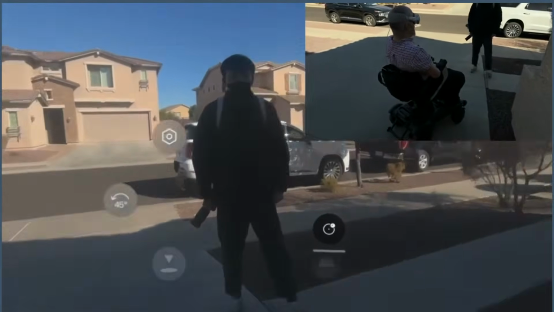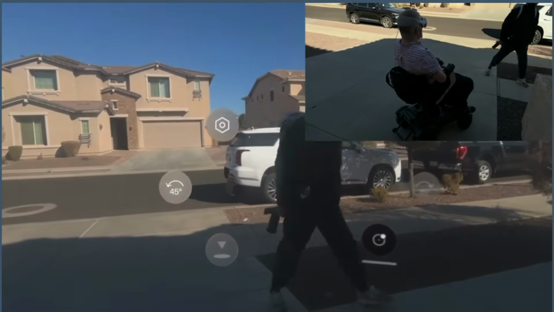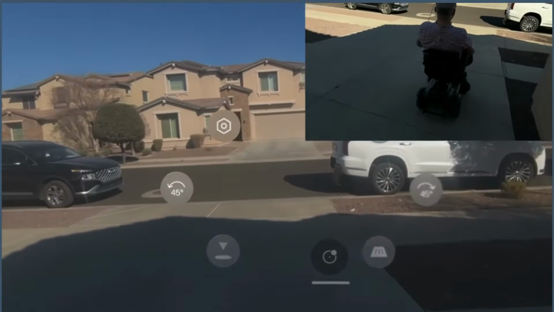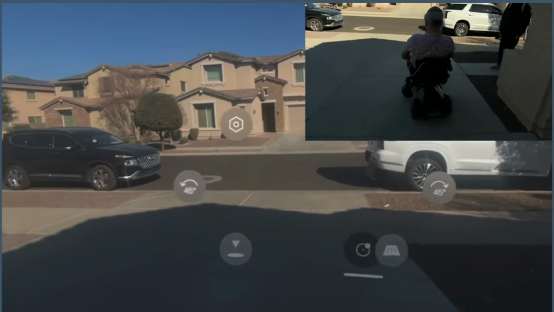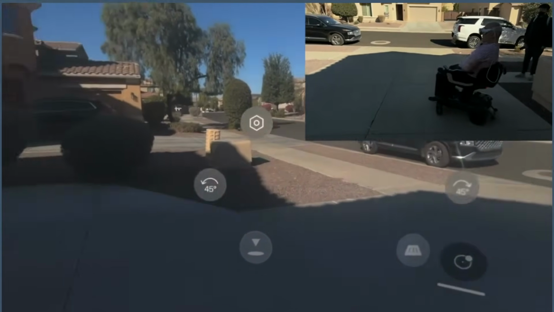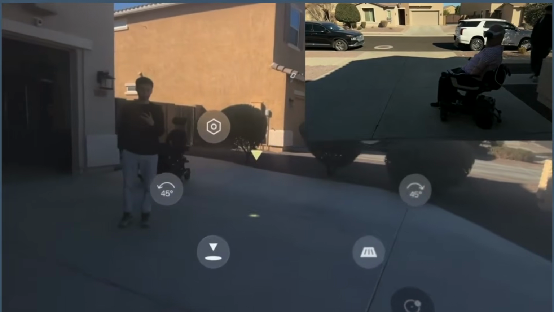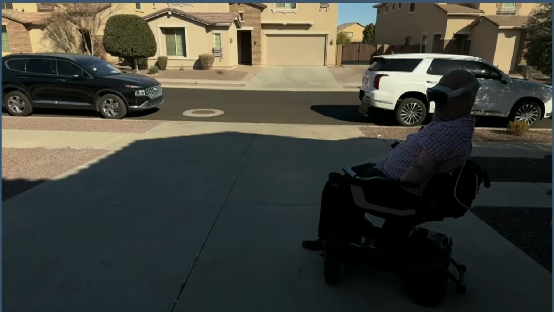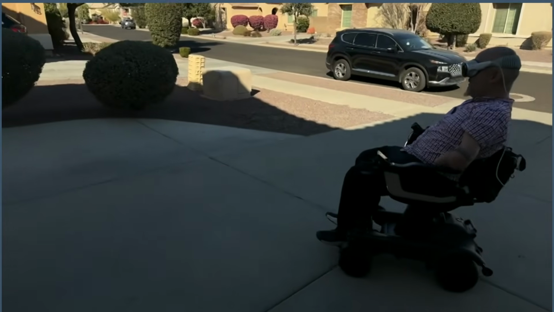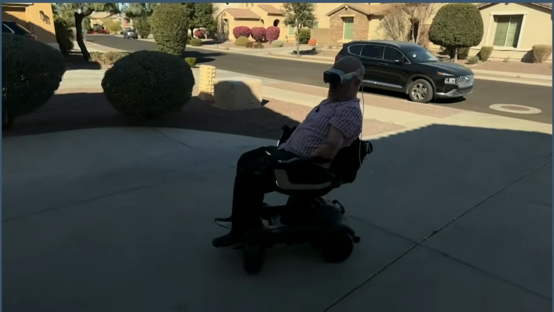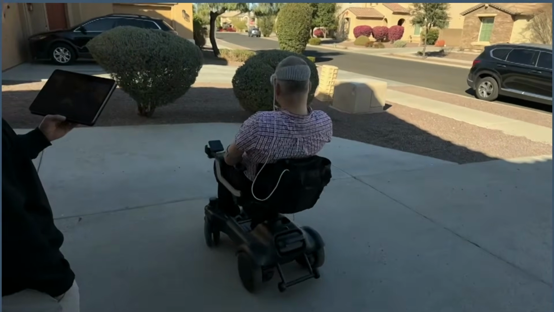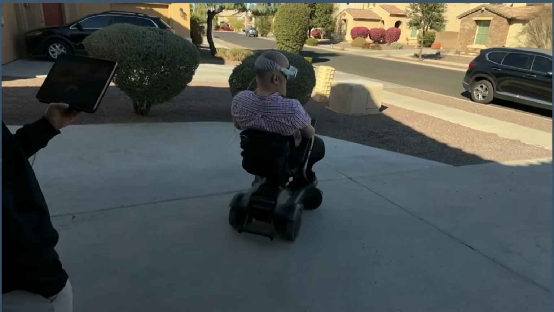I'm looking in my screen, I have a couple different options. I can click a button and it will move me 45 degrees. I can click it again and it will turn me, or I can just look anywhere on the ground and then I click on this little guy and it just takes me there. That is so cool. That is crazy. And there's another option. I just click the forward button and then I can just turn my head. It will go forward and it will take me there.